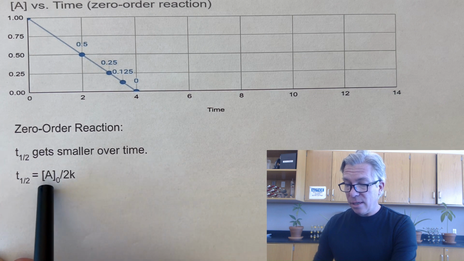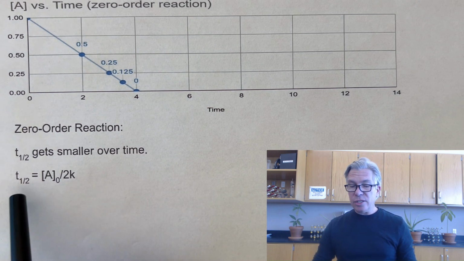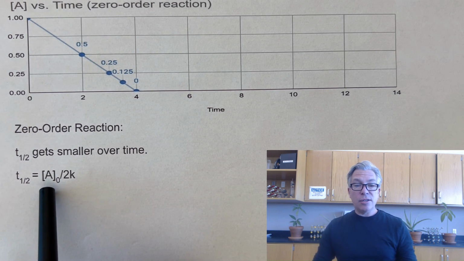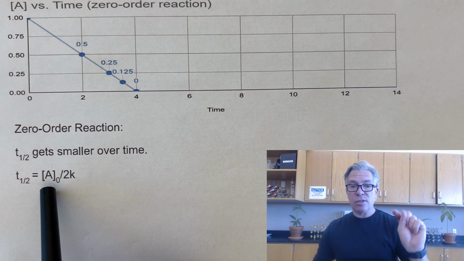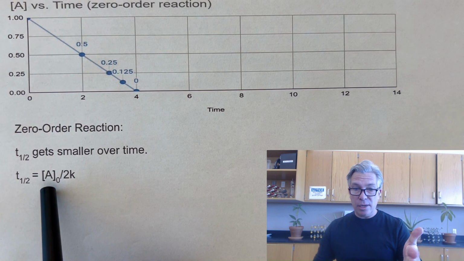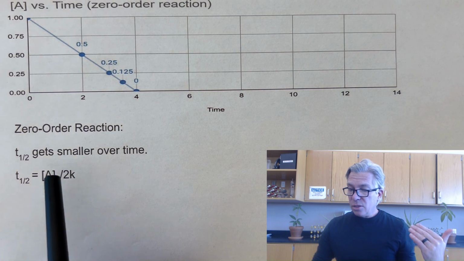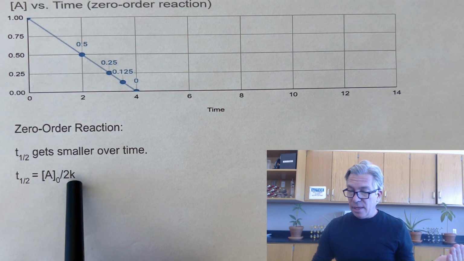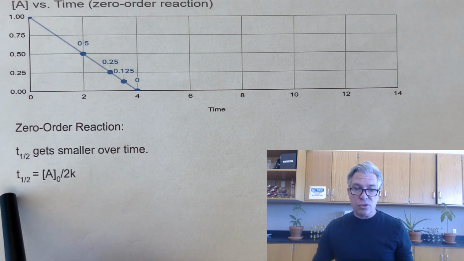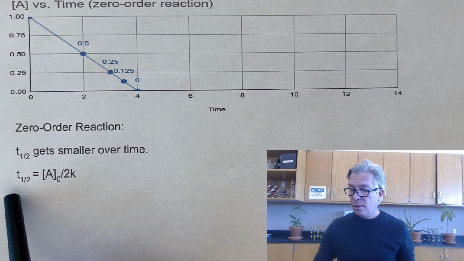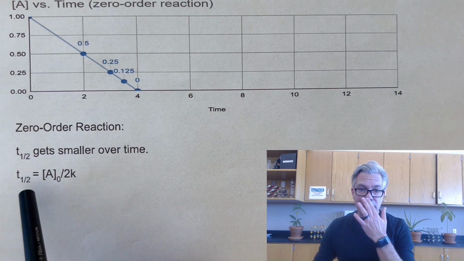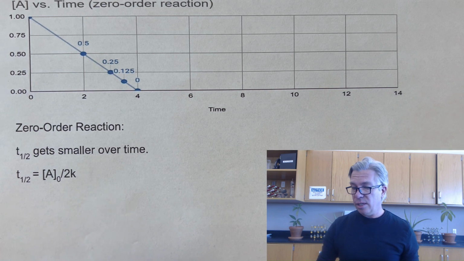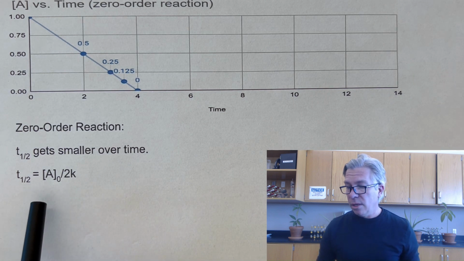And it depends on how much you have at the beginning. So in our equation here, you have an A0. A0 is whatever your concentration is the moment you start measuring the half-life. From that point on, how long does it take? So t1/2 = A0 divided by 2k, and as A0 drops, your half-life is going to drop as well because it's proportional. And so that equation you might see in different charts of kinetics equations. Be aware that that one exists.